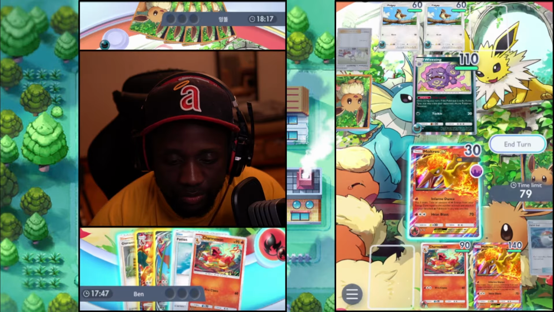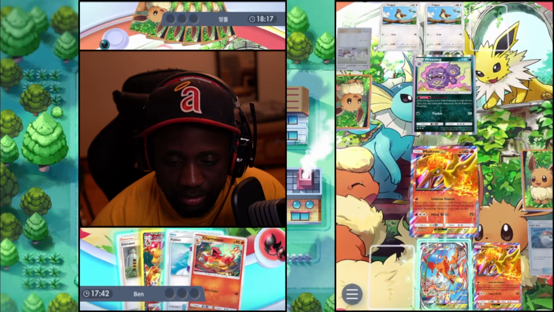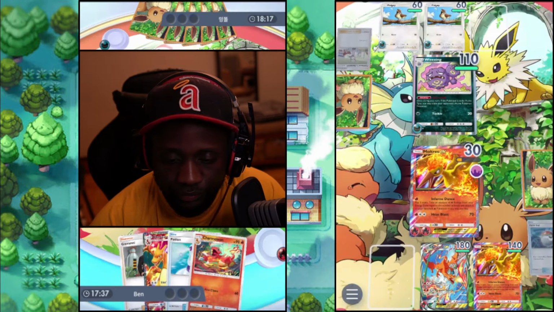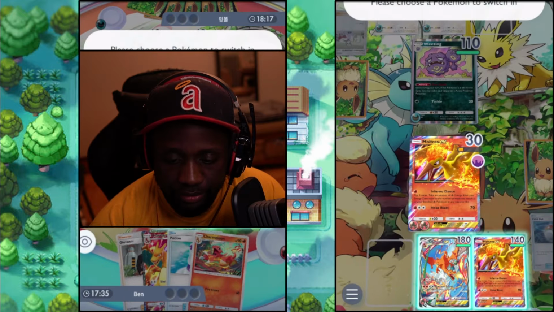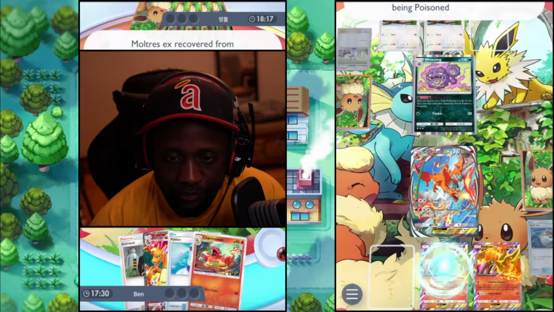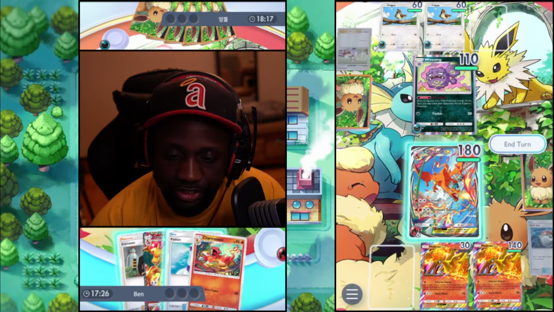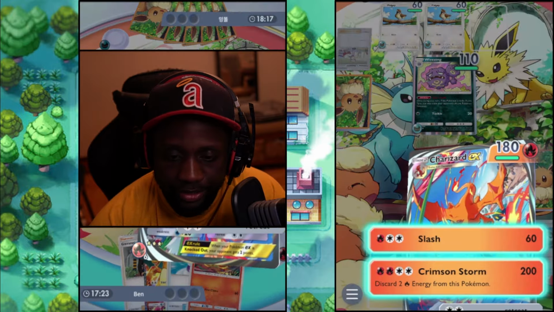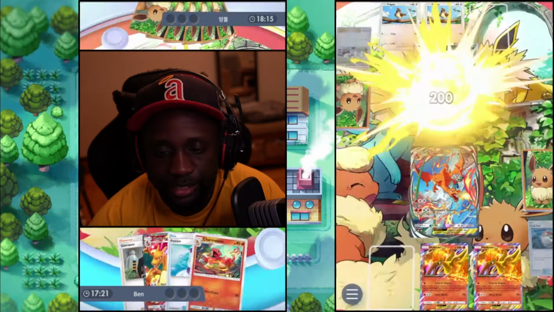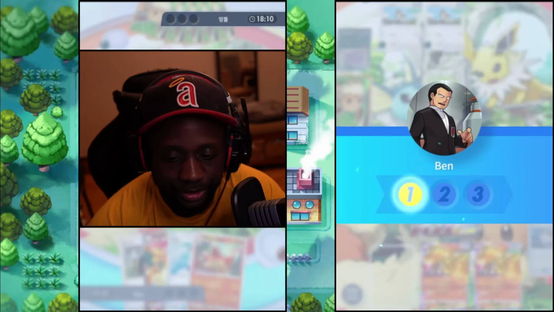So we hit him with the Immersive, of course. We throw this here. We retreat here. Throw that bad boy up. And then we're gonna start putting our fire energies on this Moltres over here. And then we can Crimson Storm this big guy and not worry about nothing because we have another 4 energy, which is lovely.